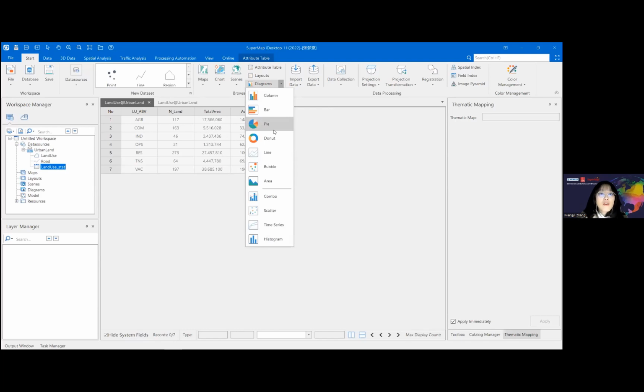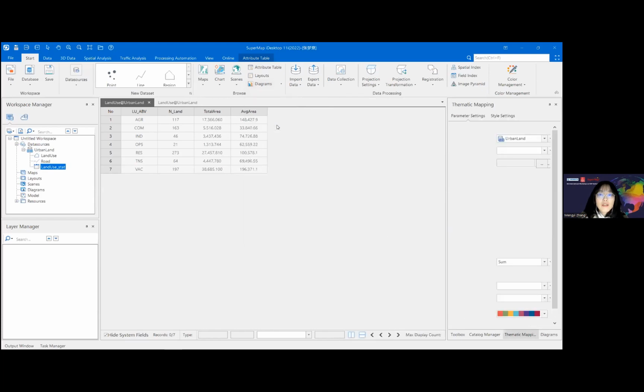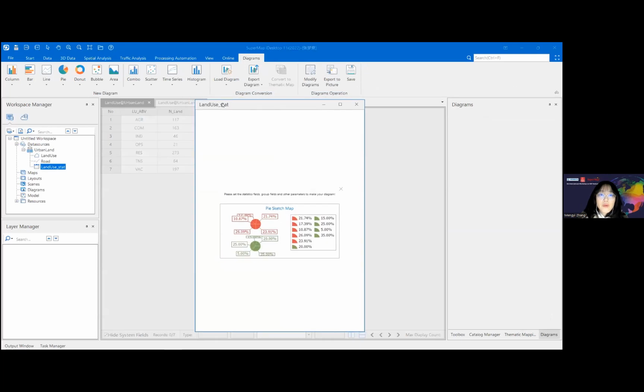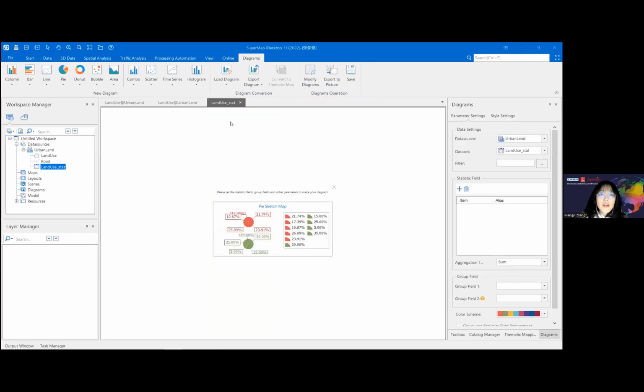For the first diagram, we would choose pie. So simply click on it. Now you can see that it has opened a new window, and we can combine it with all the other windows.